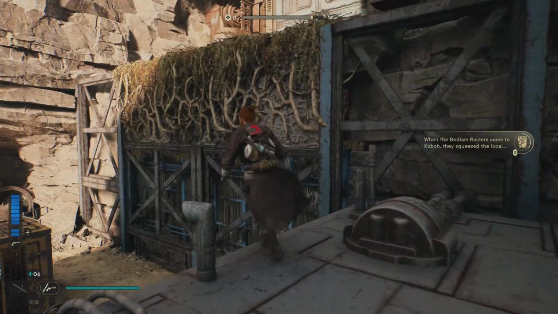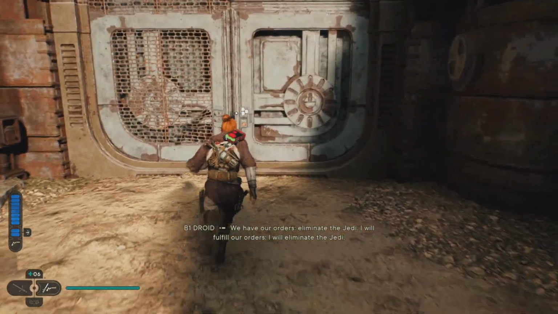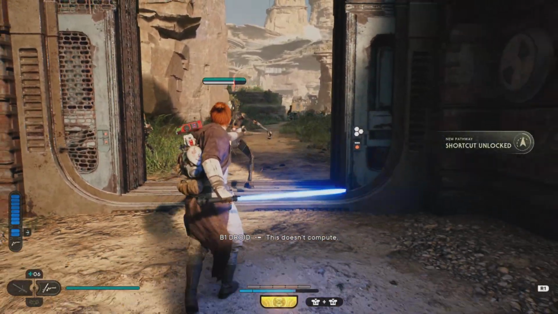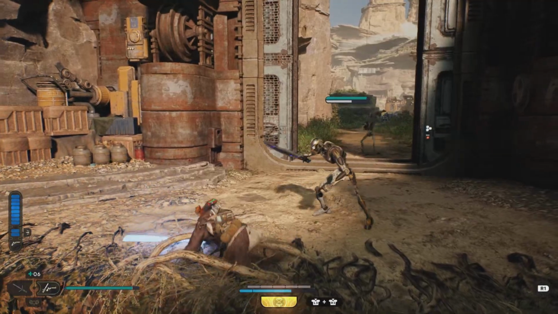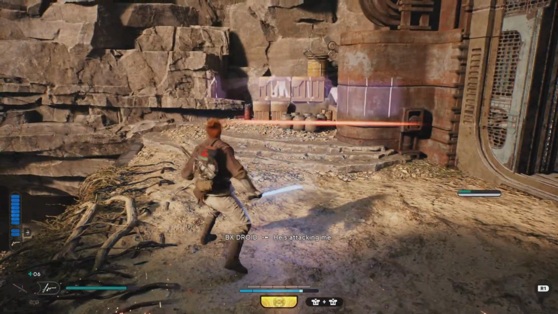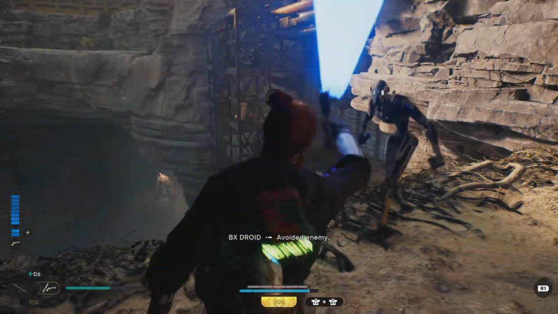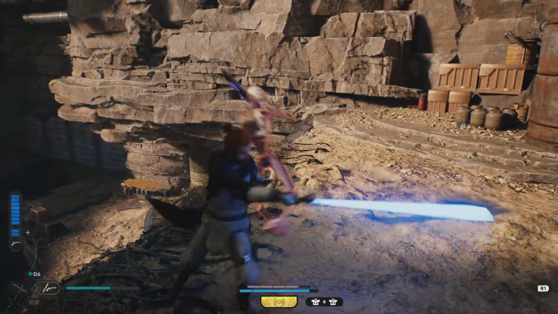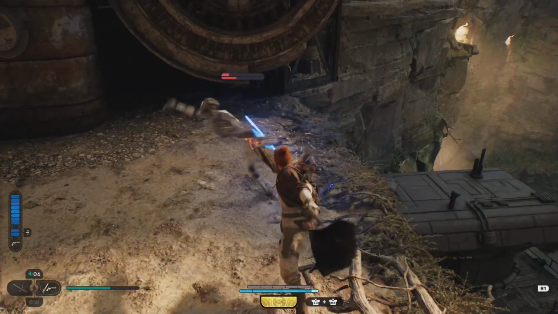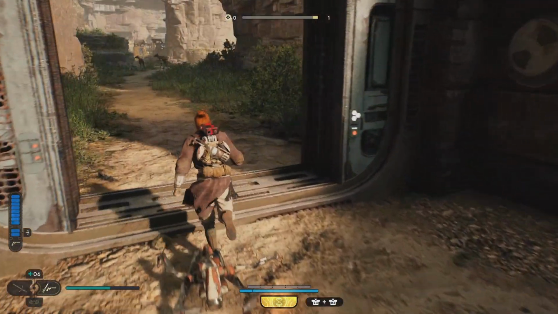Neckos. We have our order. Eliminate the Jedi. I will fulfill our order. This doesn't confuse. Ow. Change position. Avoid an enemy. Break his guard. All right, come on. Got him.